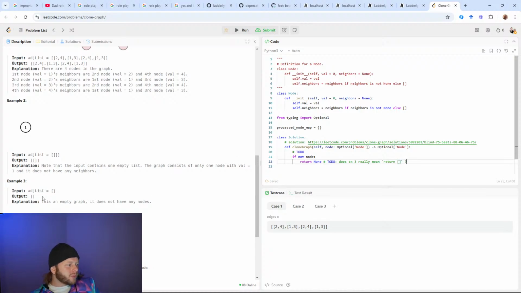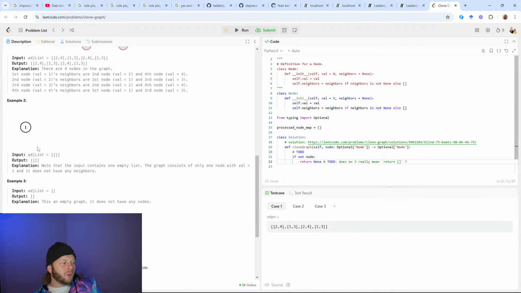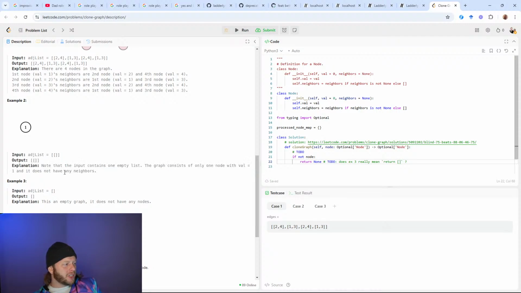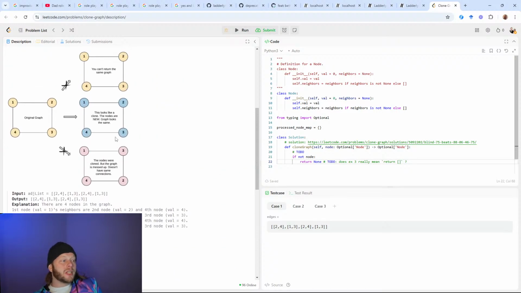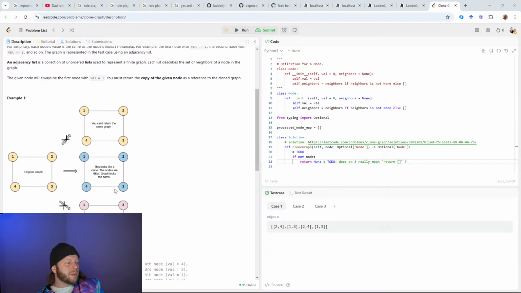Okay, so forgetting about this edge case, we'll have some sort of loop. Whatever loop we have, I'm pretty sure this will be rolled in. So I don't know that we need to specially deal with example 2, except to note the fact that neighbors can be none. So we shouldn't assume a list. I think that's my main takeaway from example 2. So most of the meat and potatoes is here in example 1. So we're given value 1. We're given them in order, right? So 1 is going to point to 2, and then 3, 4, and so on.